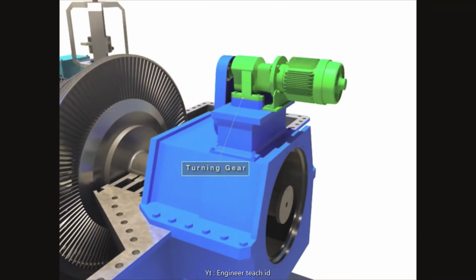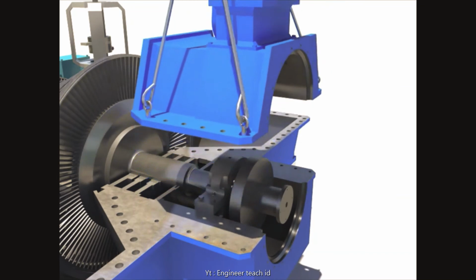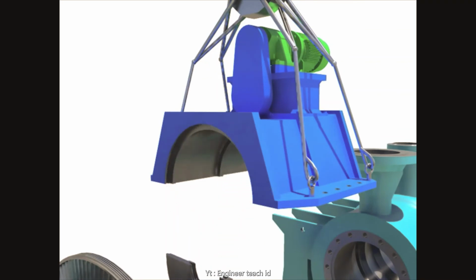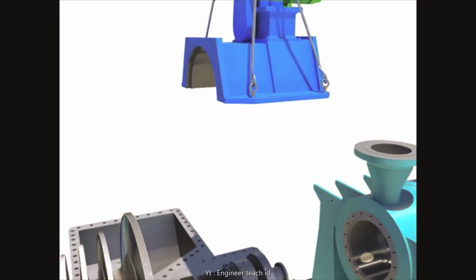Lift up the turning gear and deflector after unscrewing bolts and installing the wire sling. Disassemble the deflector. Take out the turning gear.